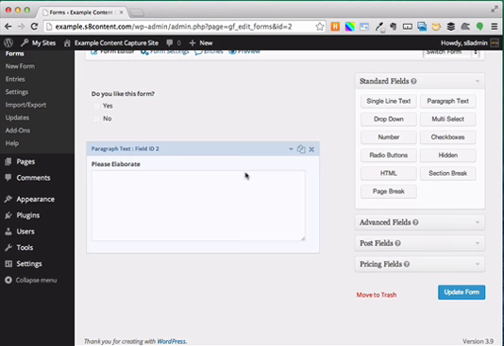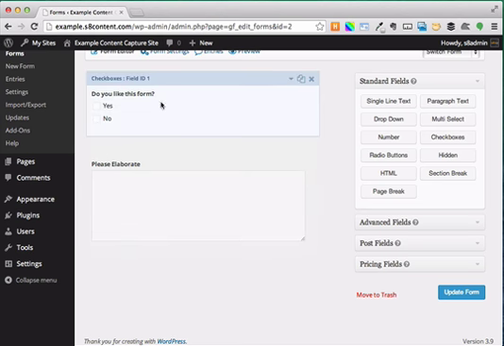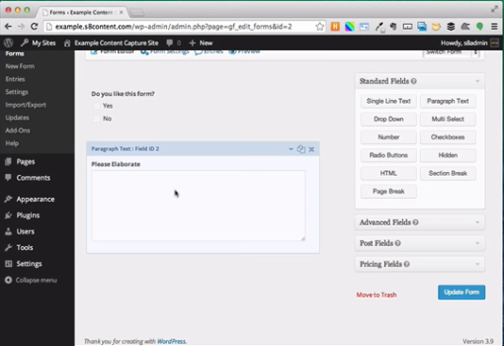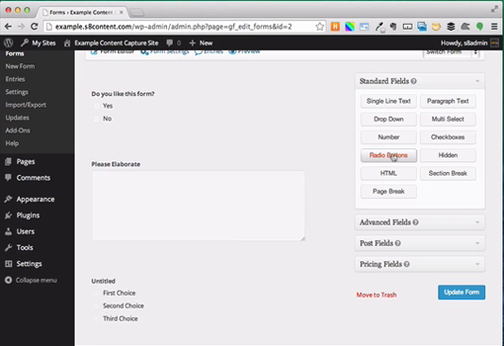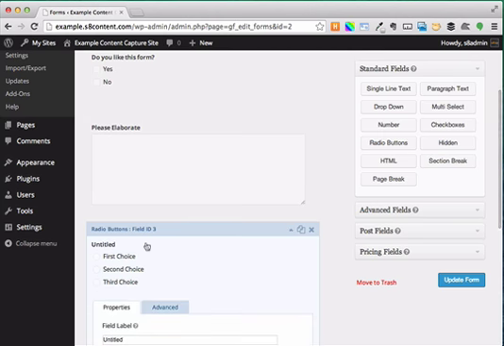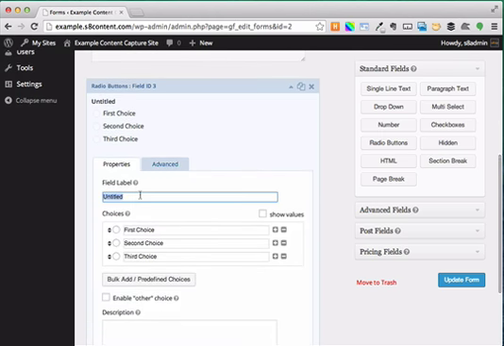So let's build this out just a little bit further. Do you like this form? If they say no, we're going to ask please elaborate. And then let's add maybe some radio buttons. Let's decide on a question we can ask here. Are you having a nice day?